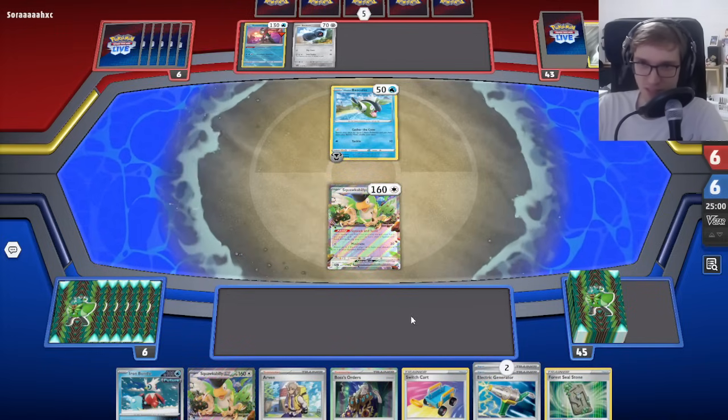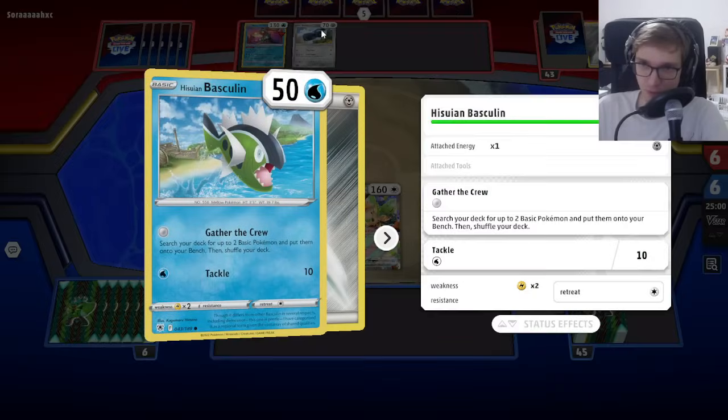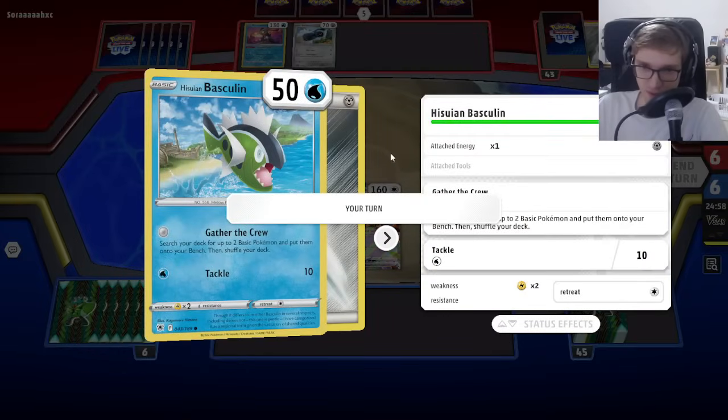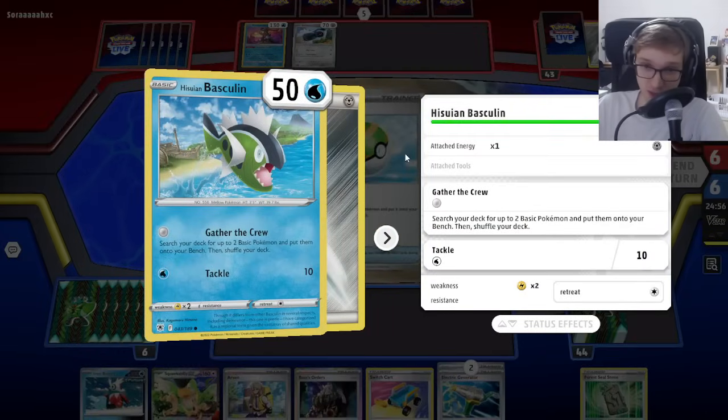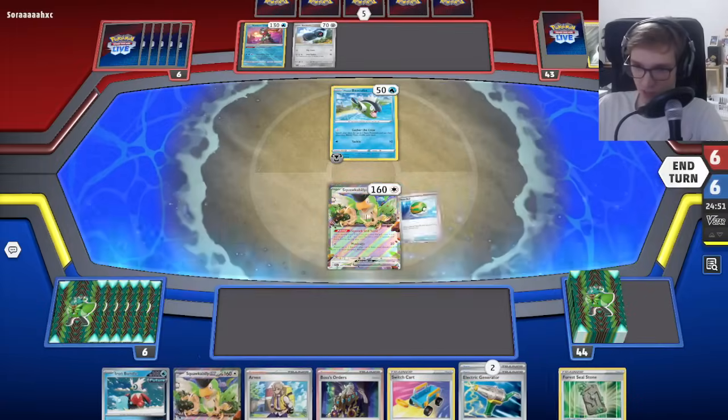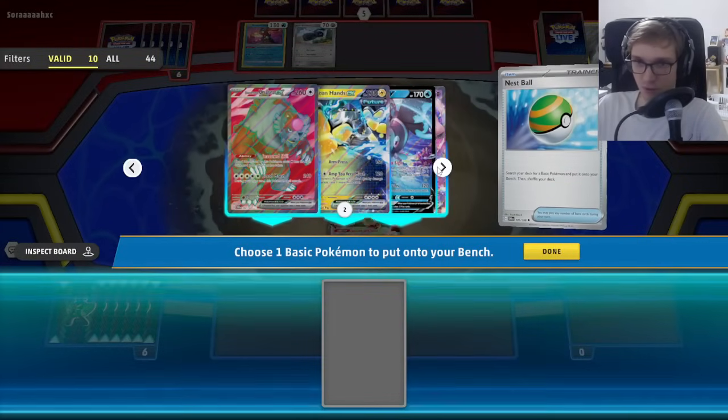And I'm up against Basculin. I've never seen this before. We've got Metagross coming up. You see something new every day. Gather the Crew is his move. Well, I don't want the crew involved. Can we leave them out of it? Because that could cause me problems.